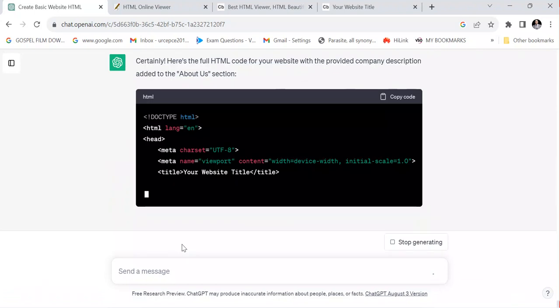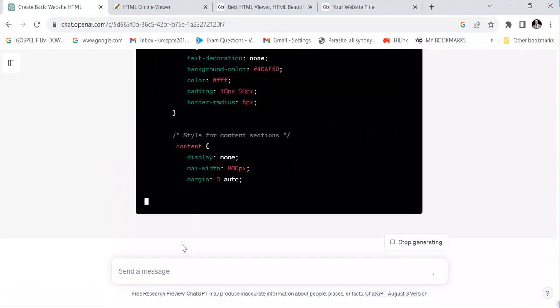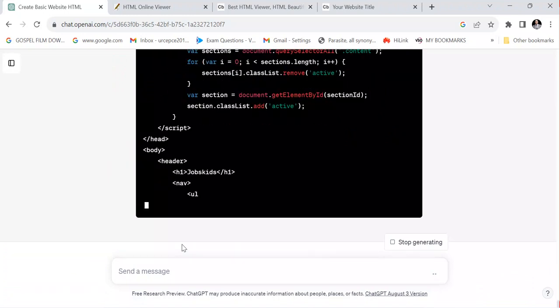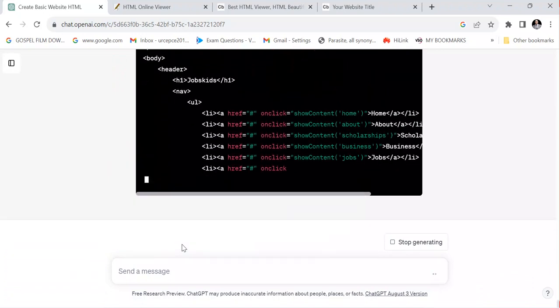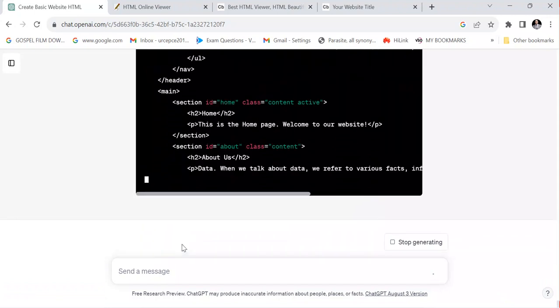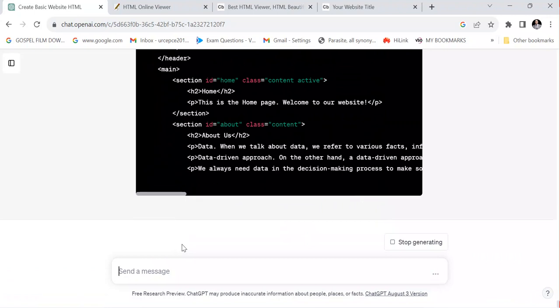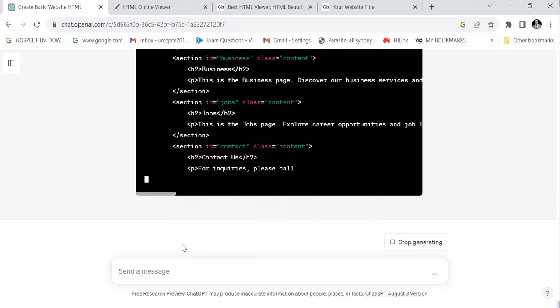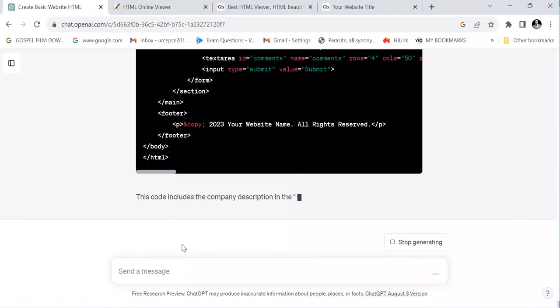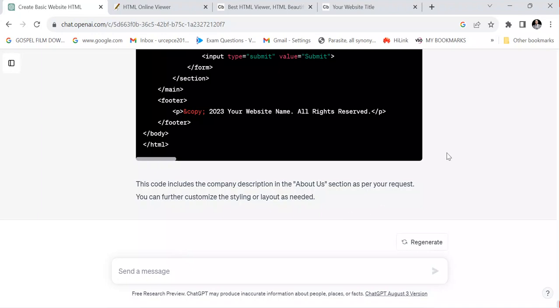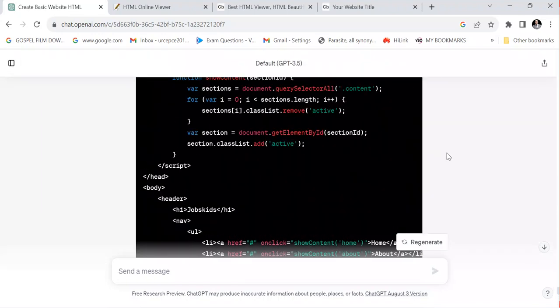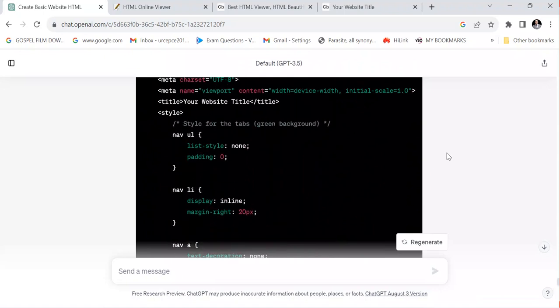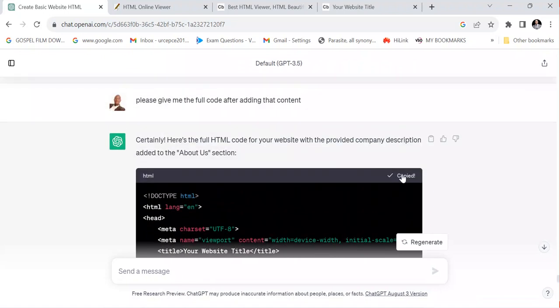So I don't want to spend my time editing HTML code and adding other content. That is the reason why we are studying how everything can be done by ChatGPT, by using this prompt. It's all about understanding what you are going to do. Also, you cannot do this without understanding the design of your website and everything you want to do. So by doing this, you can see that it's going to edit each and everything, and it also gives me the details that I want to use. After this, I have to copy it and paste it in this viewer and see if I have gotten my site that I want.